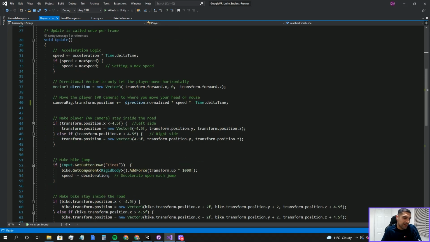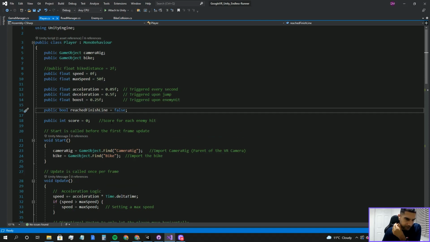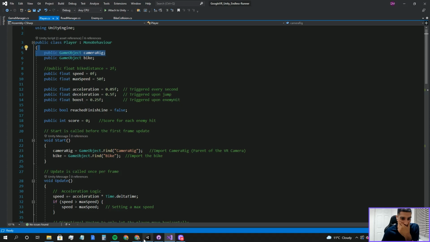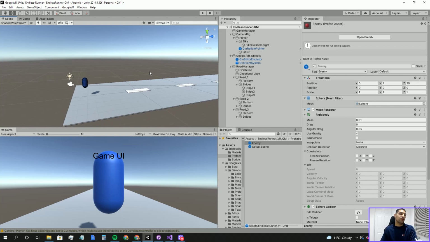The biggest set of script, not the messiest because it's quite clean actually, is in player. So let's go to player. Inside player, we have referenced the camera rig. To be honest, I don't like to do this, but you have to do this with the newer versions of Google's VR SDK. I'm not using their newest version, and I've put in GitHub what version I'm using. It's 2.0.0. With the newer versions of Google VR's SDK, they've just kept messing it up a bit.